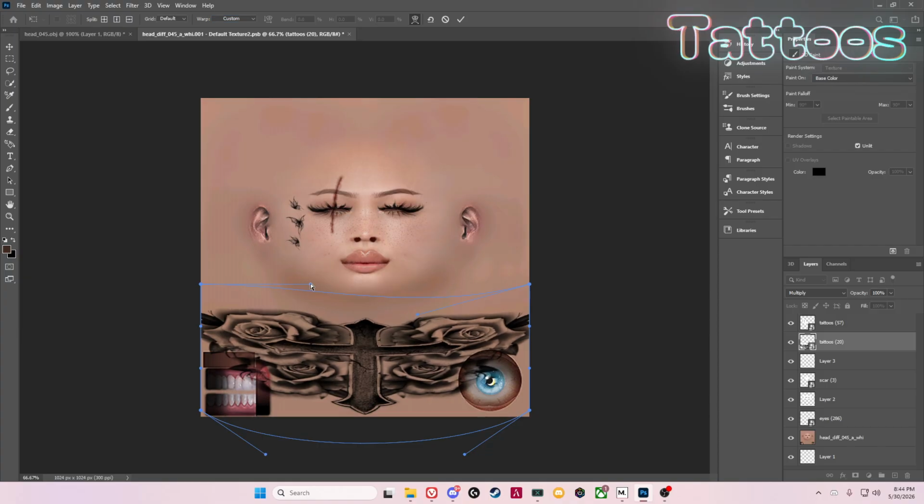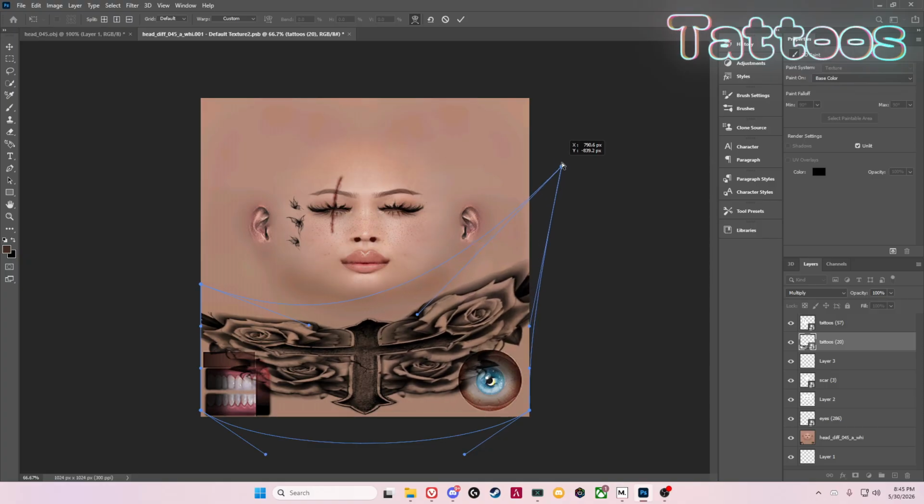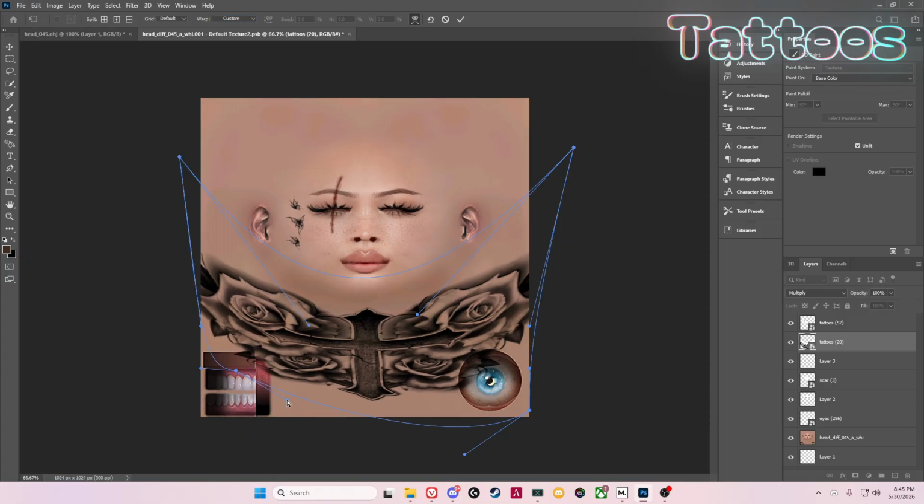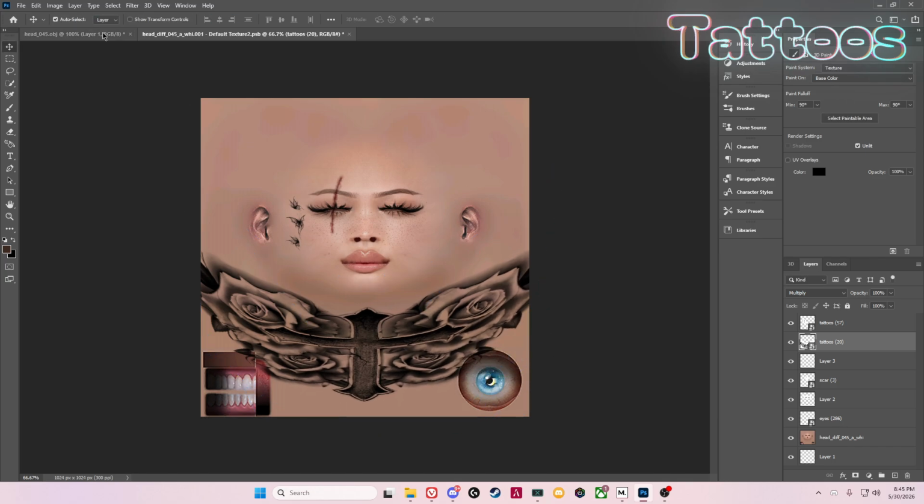Now this is where you can start dragging stuff. So the higher you go, obviously it's gonna be on your neck, but you wanna bring this all the way out so it wraps around the neck. And you kind of wanna make sure it's even on both sides. And then this is kind of important as well, because you don't want it to be on the teeth or nothing. And then enter.